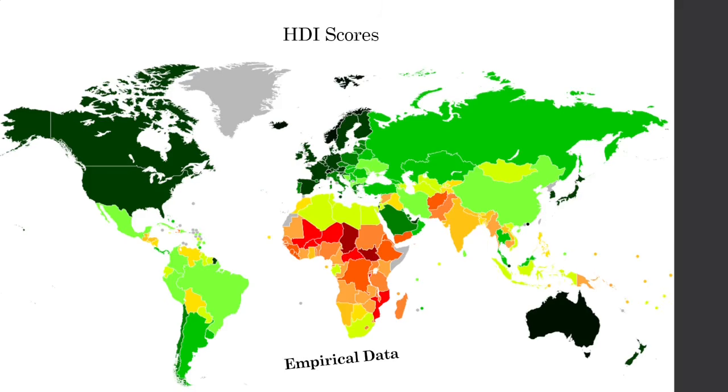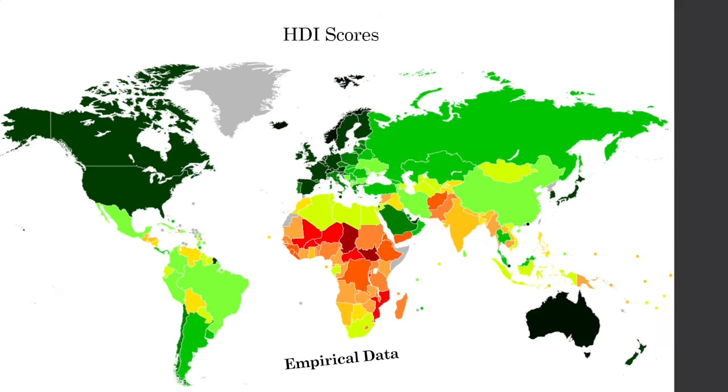Well, I don't have a key here, which is really bad on my part, but the key would show that different shades represent different physical quantities, different numbers, because HDI is not a ranking. It's not ranked on 1 to 100. They do rank countries, but they rank the countries based off of an actual score, an actual number, a measurement. So what does that have to do with empirical data per se?